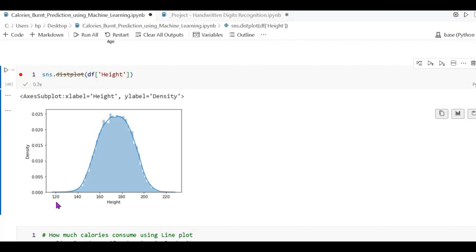So for height, if a person is 4 feet, and then above 4, it shows the ratio of the 4 feet persons. Then for above 5 feet, the ratio is more than the others. So it shows the ratio of the height.